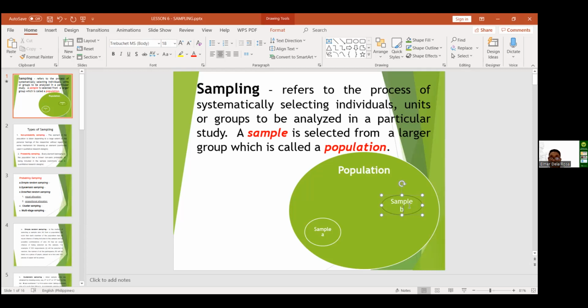So hindi ka man kasali doon sa inaral dahil gini-generalize yung findings sa buong population, o di ba madalas na rin narinig yung ganyan sa public, di ba? Meron tayong mga ganung mga connotations na narinig, di ba? O ganoon talaga pag nasa public. O ganoon talaga pagka matandang dalaga na. O ganoon talaga pagka iglesia. Ganoon talaga pag Katoliko.